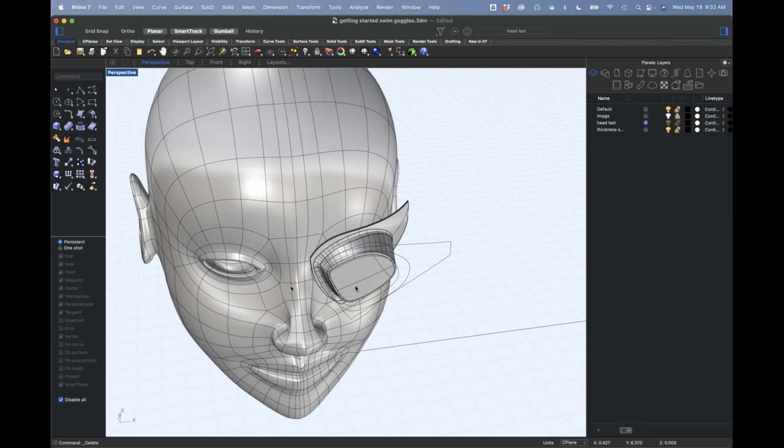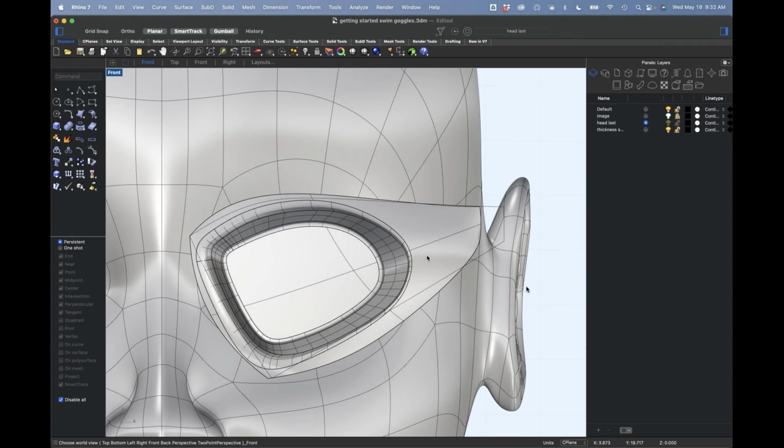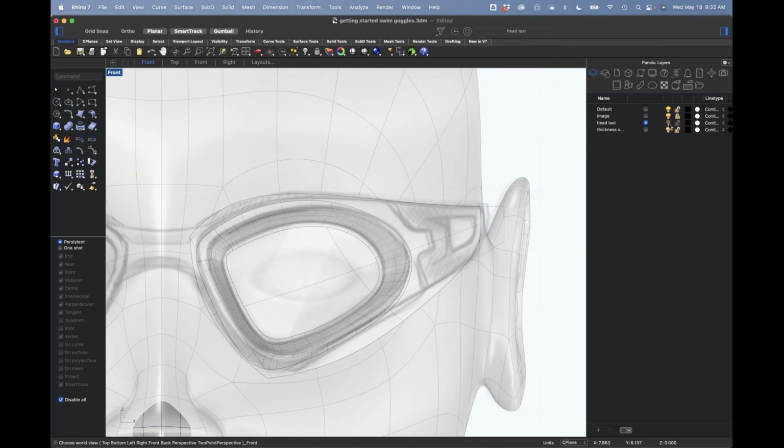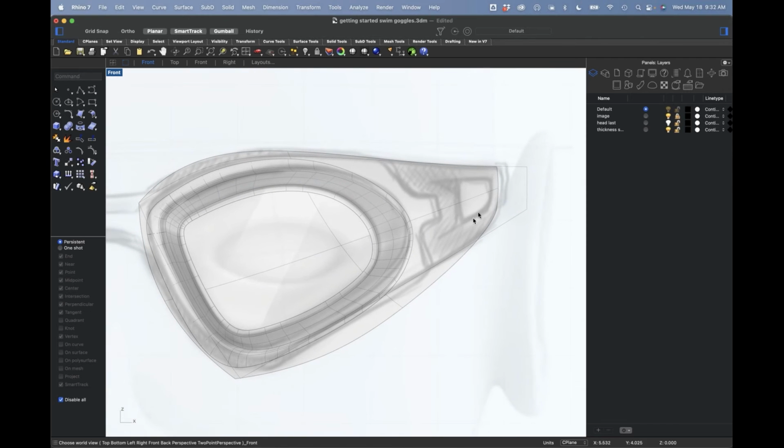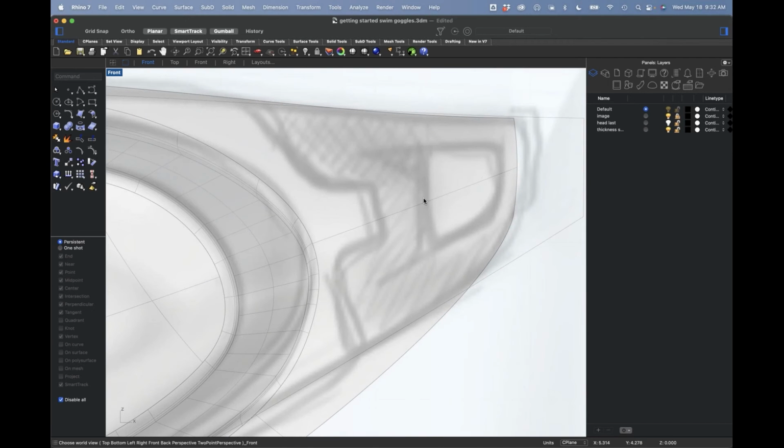All right, I'm going to hide this one for now because we're going to continue to work on this side. And let's hide the head last. And let's bring the image back. And let's go ahead and add this detail down here. This is actually a cool little detail, and this is an easy thing to make, even though it seems kind of complicated. And there's a formula for doing these. Basically it's an exterior curve, and I'm going to follow my shape a little bit better than my sketch, like this.